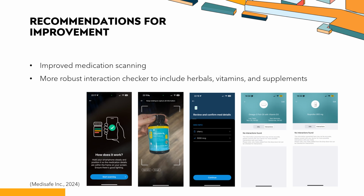However, according to drugs.com, a moderately clinically significant interaction exists between omega-3 and other medications known to impair blood clotting ability, such as over-the-counter medicines like aspirin and ibuprofen, common herbal medications like dandelion, evening primrose, ginger, and ginkgo, and of course prescription medications such as Plavix or warfarin. Even after I added ibuprofen 800 milligrams and these herbals as medications that I take, it did not warn me of any potential interactions with their use.